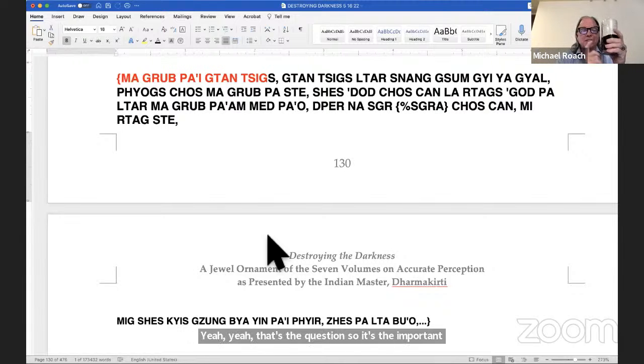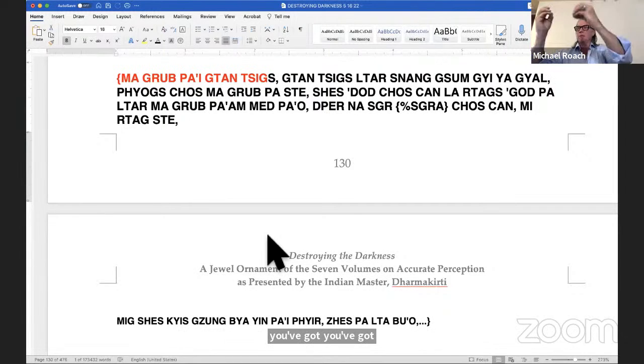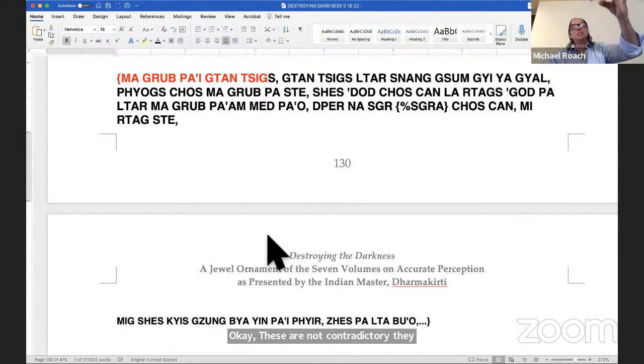Okay, so is it contradictory for this to be hidden and obvious at the same time? No, it depends on who's looking. But for one person, is holding it directly or holding it through deduction contradictory at the same moment? Yeah, it is. You can't be closing your eyes and figuring it out at the same time that you're staring at it. Either one or the other. So the two perceptions are contradictory, but the two levels of reality are not contradictory. So you've got levels of reality, and you've got modes of perception. These are not contradictory. They don't exclude each other, and these do exclude each other.